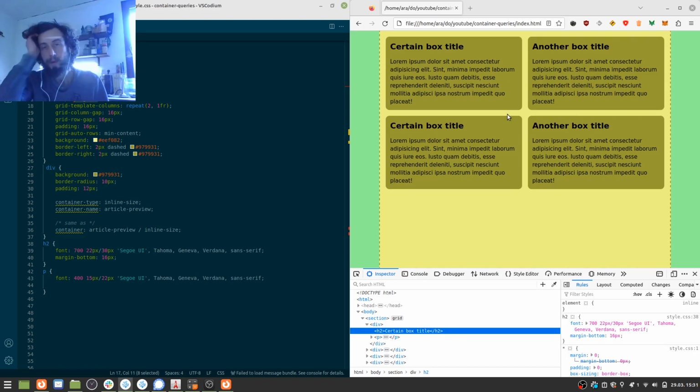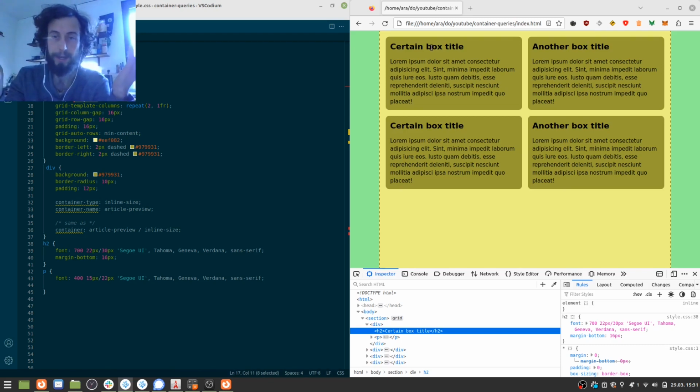Traditionally, if we would want to manipulate, let's say, the heading size based on the viewport, we would have to calculate it from the whole viewport, the screen size. So let's say that those H2 headings, we want them to be 26 pixels high at a certain point once the screen is not small enough, okay?